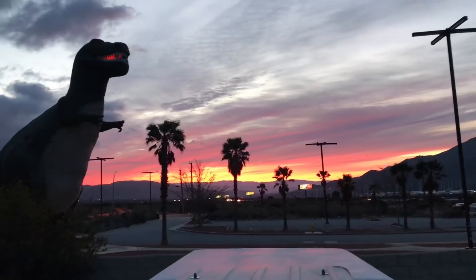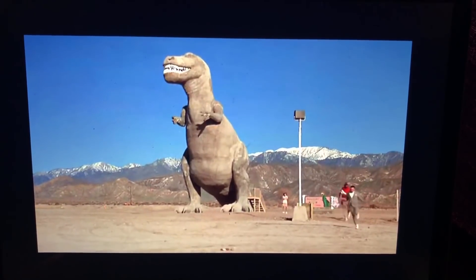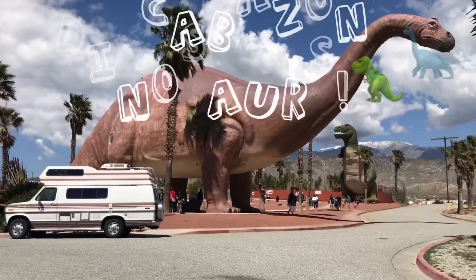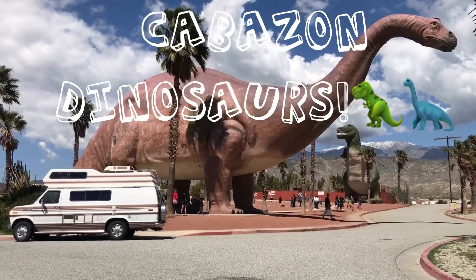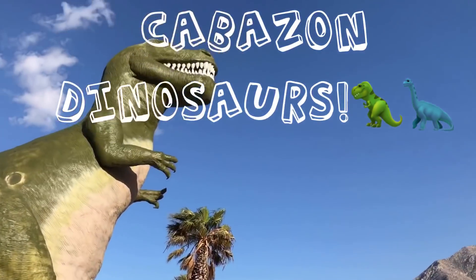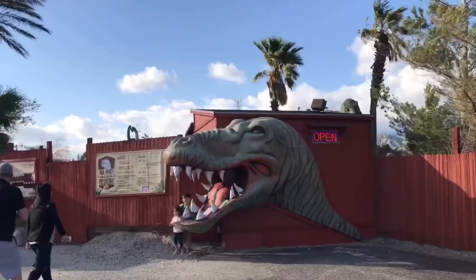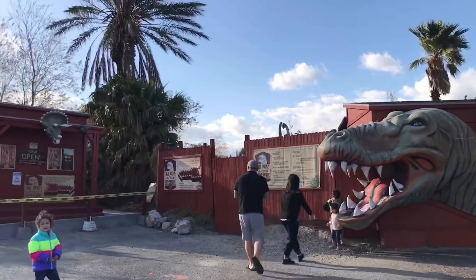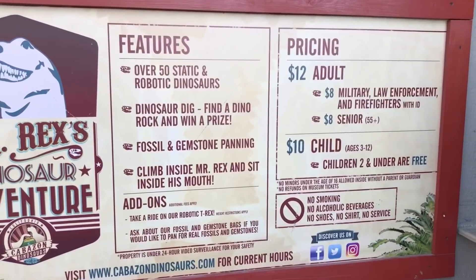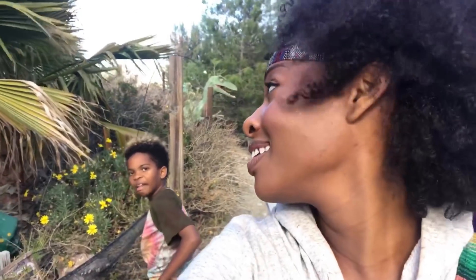While en route to Palm Springs we decided to check out something huge and kind of tucked away right off Highway 10. I thought something looked familiar — have you ever seen the movie Pee-Wee's Big Adventure? This is where part of the movie was filmed. I have not watched this movie since I was my son's age. Sharing these fun facts with Carter led to an awesome movie night right outside the attraction.